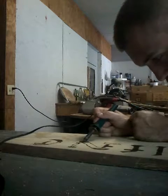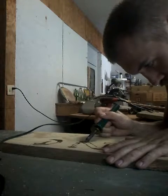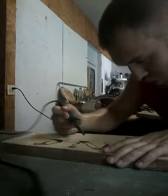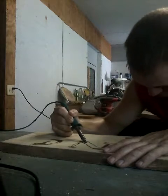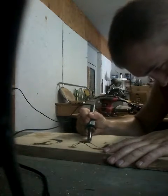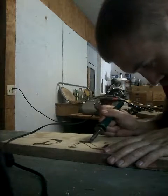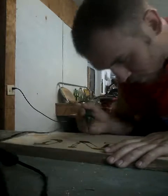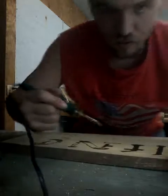I'm just doing the shading, trying to get a little deep in there, but mostly just shading it to make it look good. As big as this sign is, I'm either going to keep it or I'll sell it to somebody here in Gulf, hopefully. Maybe somebody will want to take it, hang it up, use it as a display piece. If not, I'm going to hang it up on the outside of the garage here. Sorry, daggum cord's in the way there.